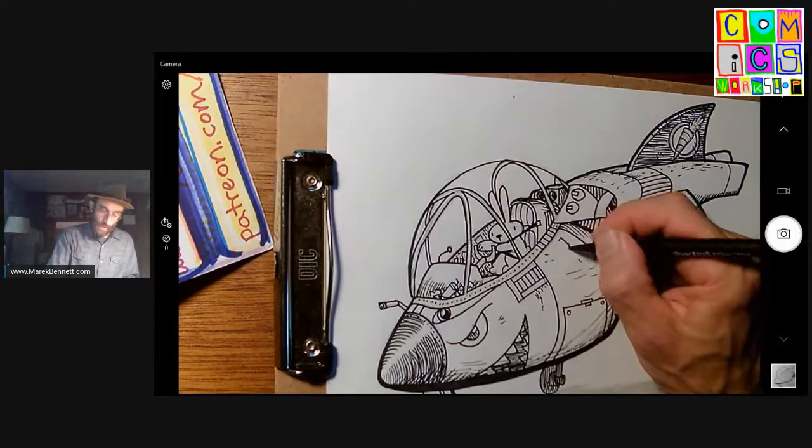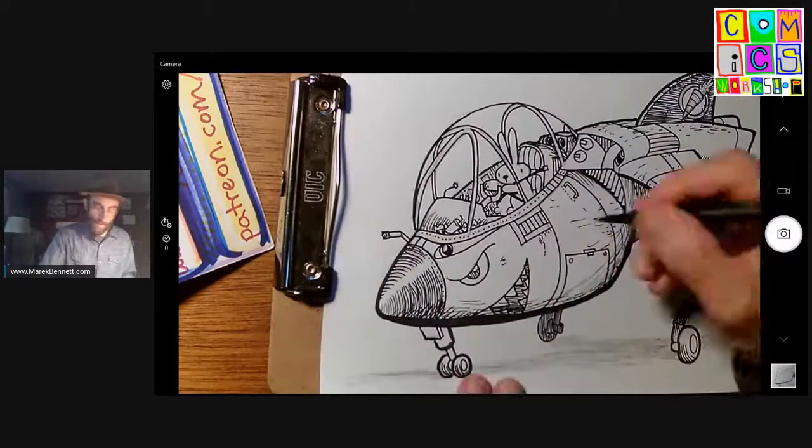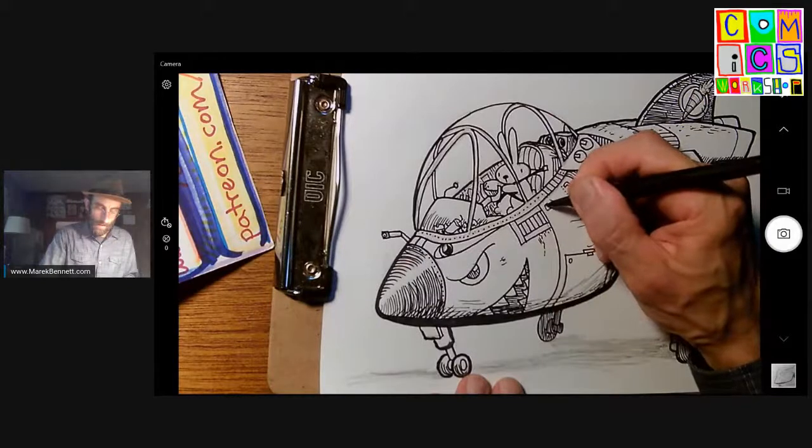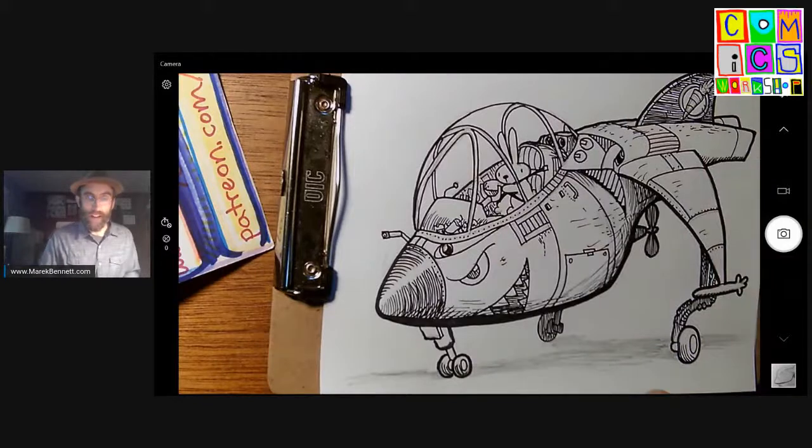Oh, you know what we need is a little handle right here. So when you put a ladder up, you can also grab a handle, right? Maybe we'll put a little place to hook a ladder into. There we go. That's looking kind of cool.